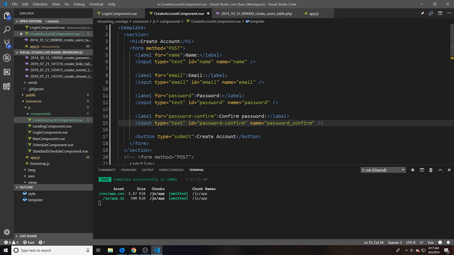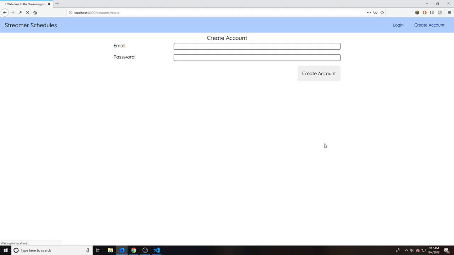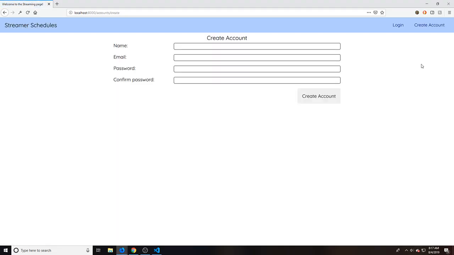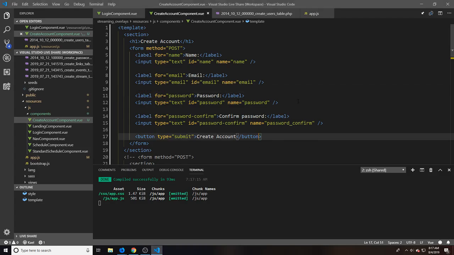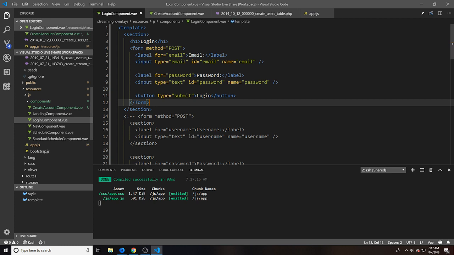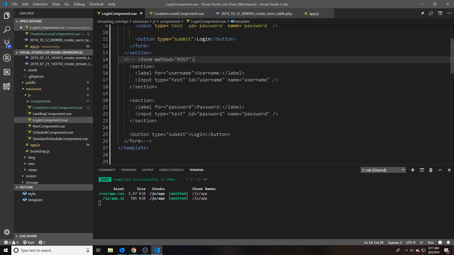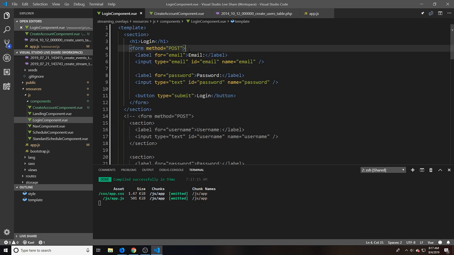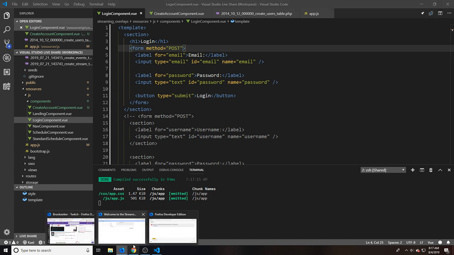Sweet. All right. So, are those all the necessary form fields? Let's see. I think so. Okay, at least for right now. We can always change this later. So right now nothing's hooked up as we described. It has a method post, but nothing's actually doing anything. So I guess that would be the next step.